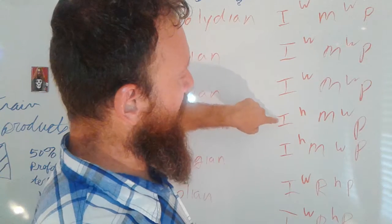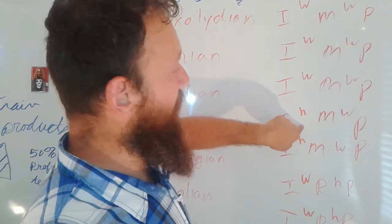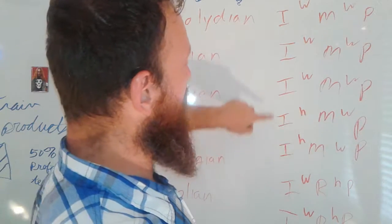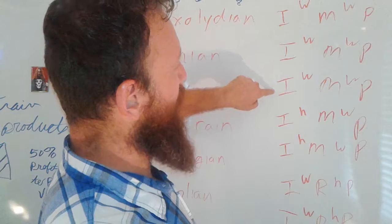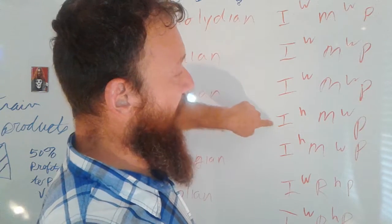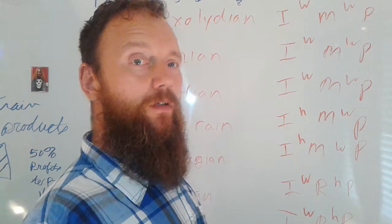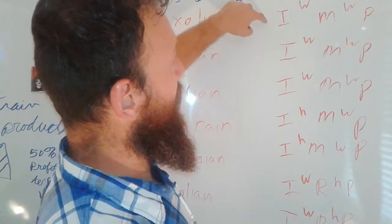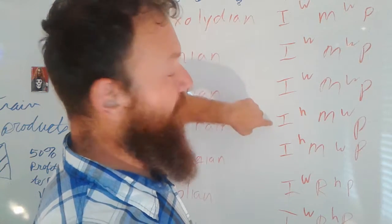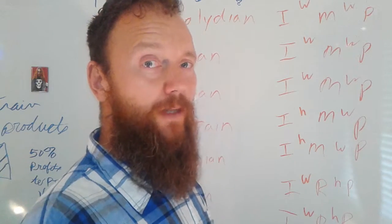you're going to use still the index, the middle, and the pinky, but you've only got a half step in between the first movement and then a whole step between the second movement. And the key here also is when you go from this last whole step to this half step, whole step, you've got to shift up 1 half step as well. So if you start playing on the 5th fret, 5th, 5th, 5th, 6th fret, 6th, 6th, 6th fret. Okay, so hopefully that makes some sense.